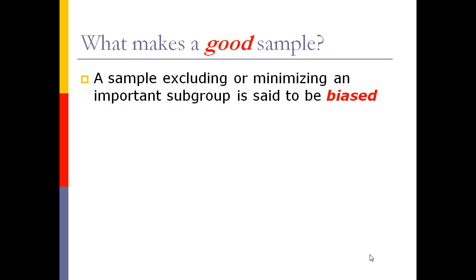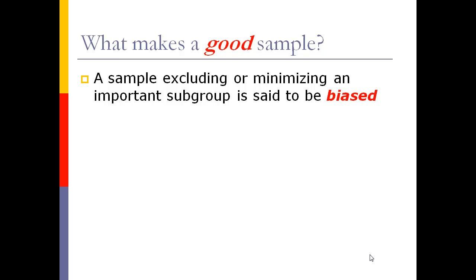contribution to the sample. Now, the word bias in general English has a negative connotation, so it usually involves some kind of malice, right? You have a bias against someone if you, with malice, try to treat those people worse than you treat other people. In statistics, that's not the case. A bias may arise even with the best possible intentions, just simply because of the way that we sample, not because we wanted it to be a bad sample, but it just happens to be a bad sample. And so it happens to be biased.